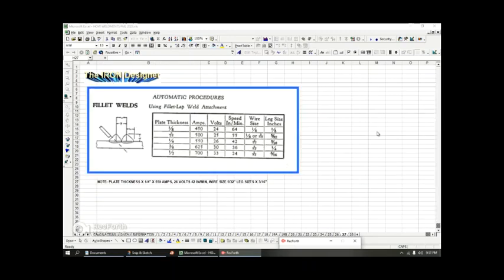Here in this slide, you basically see the same information like we've looked at before, but here they're using fillet welds on both sides. So basically you've got your plate thicknesses, and they're repeating the amps, the volts, the speed in inches per minute. It's a little bit of a duplication from other slides.